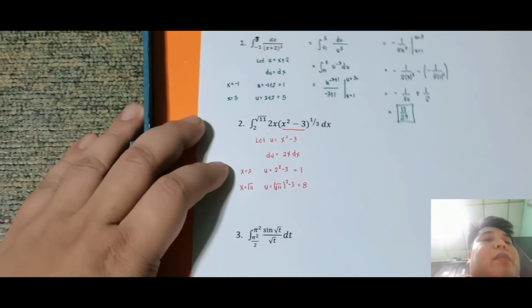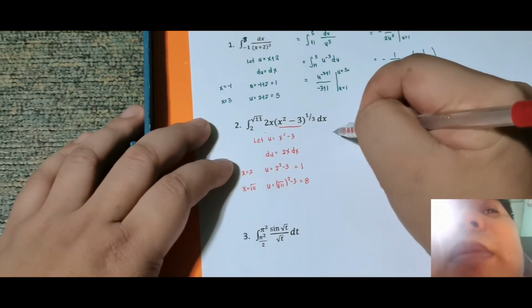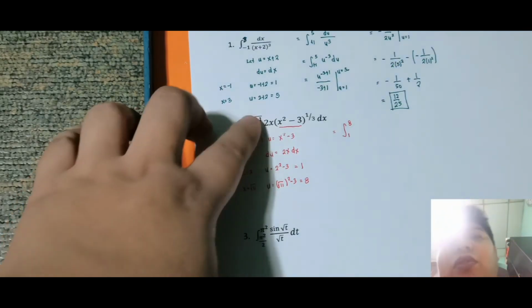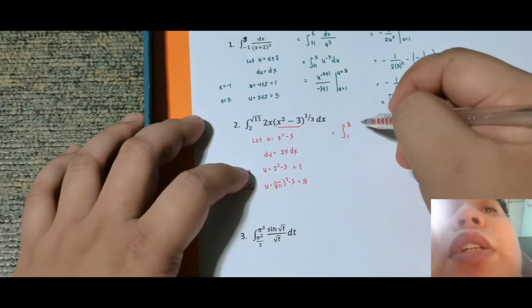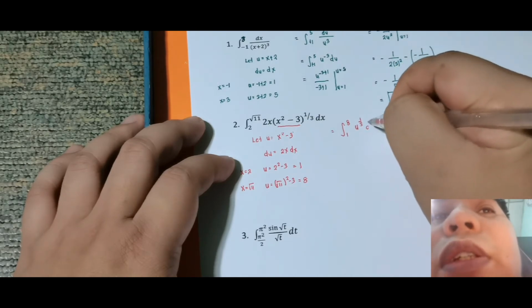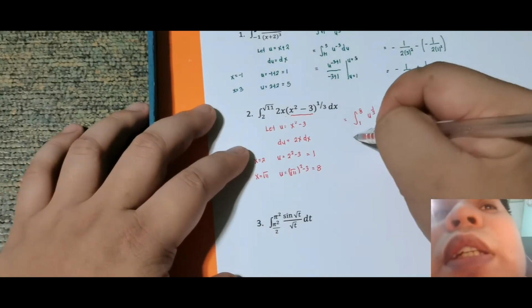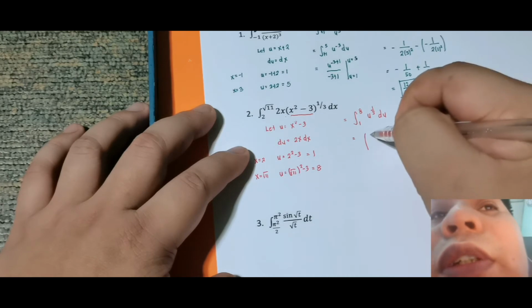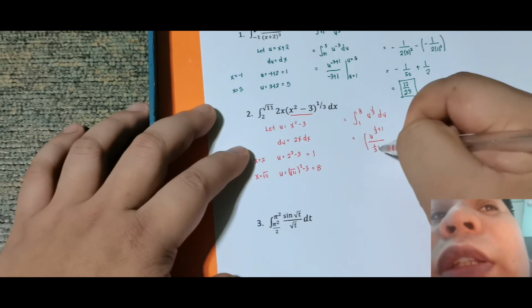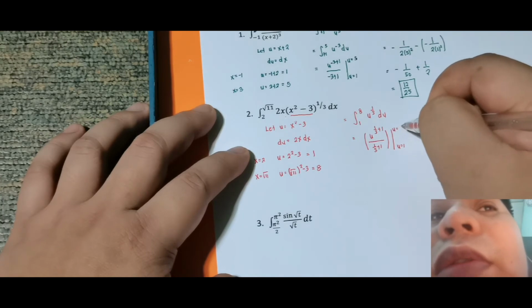Okay, so magbabago yung boundaries, magbabago din yung ating variable. Ito yung tinatawag na change of variable saka change of limits. So this is integral from 1 to 8. Then yung 2x dx, alam natin na siya ay du. So note na yung x squared minus 3 is just u lang, then raised to 1/3 tapos du. Kasi yung 2x dx ay yun na yung du. So therefore, this is just equal sa u raised sa 1/3 plus 1 all over 1/3 plus 1. Then boundary is from u is equal to 1 and u is equal to 8.